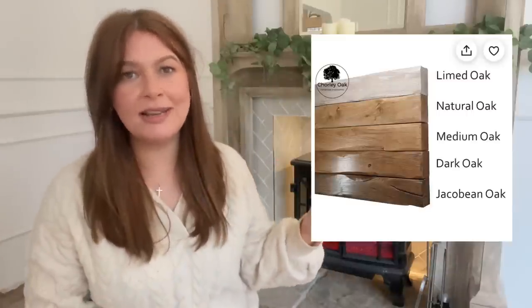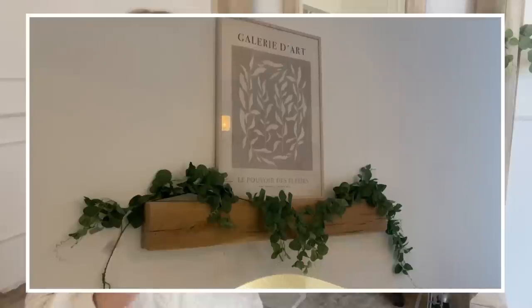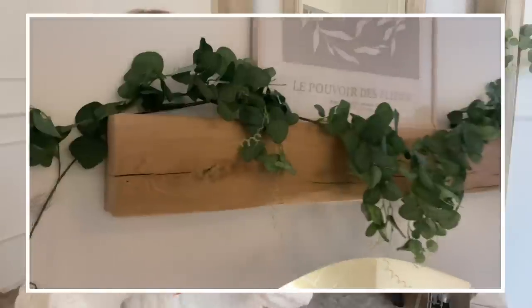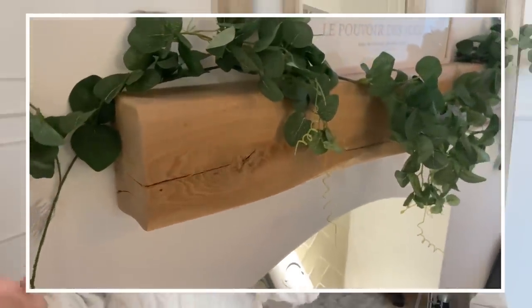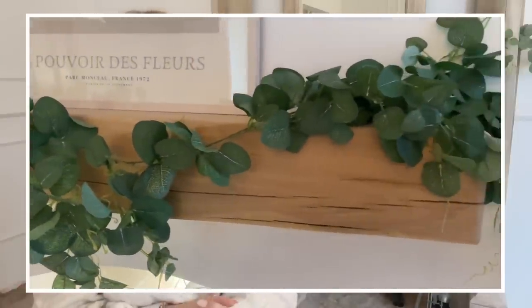Next up is this mantle. These are bespoke farmhouse mantles — it's a really super heavy beam, hand carved and stained and finished in whatever colour you like. This is from Charlie Oak. In the family room, we decided to have one of these simpler farmhouse mantles over the fireplace. I just think it looks absolutely stunning. I'll be styling up these fireplaces more as we go along in the renovation. They're so worth the money — we got one from the same place in the last house and they're such good quality.